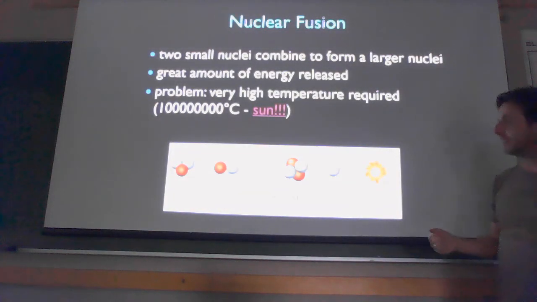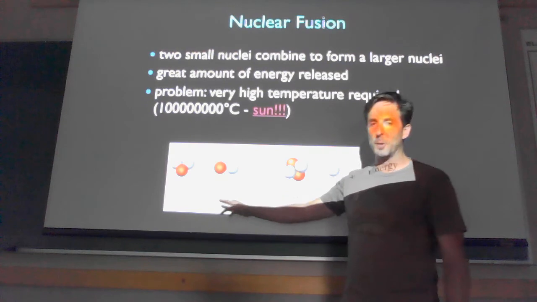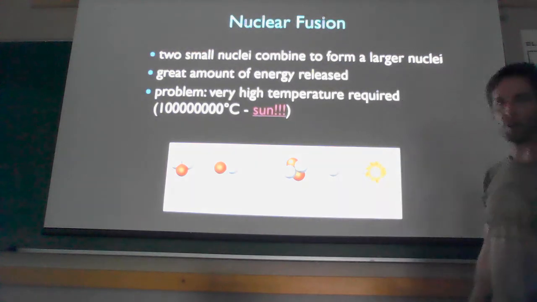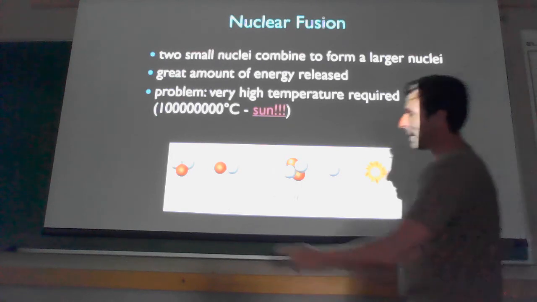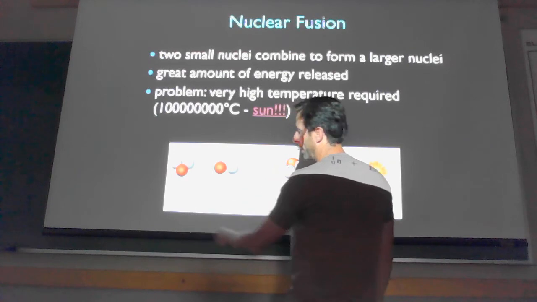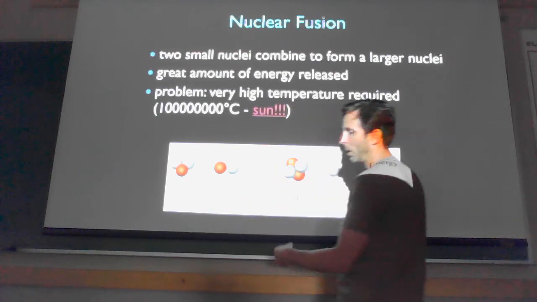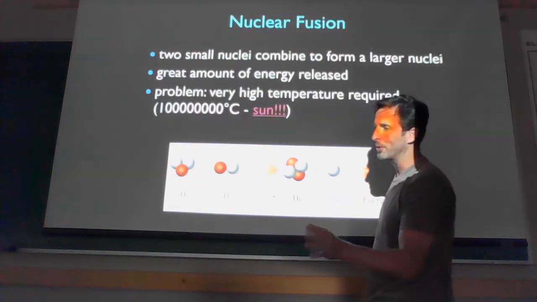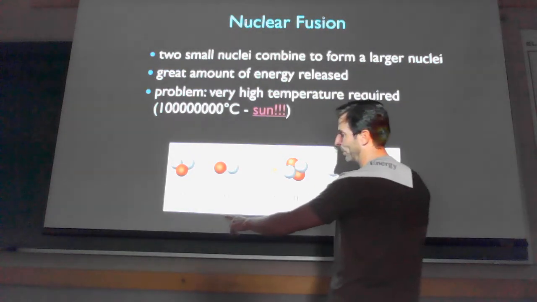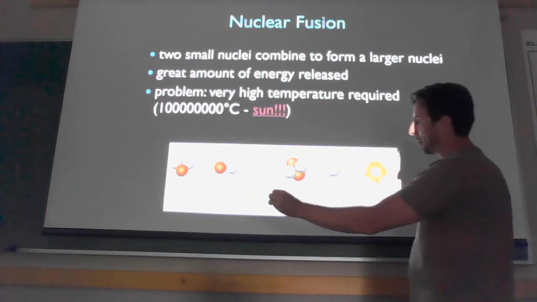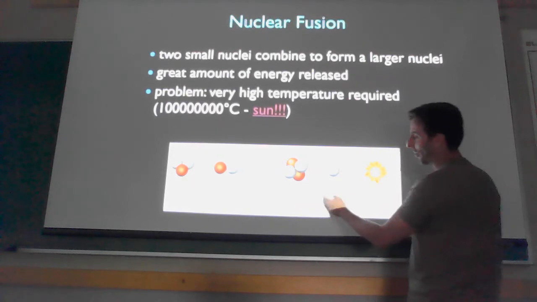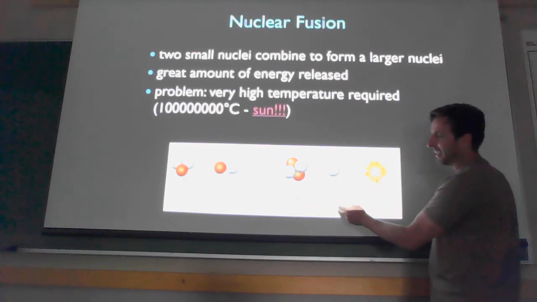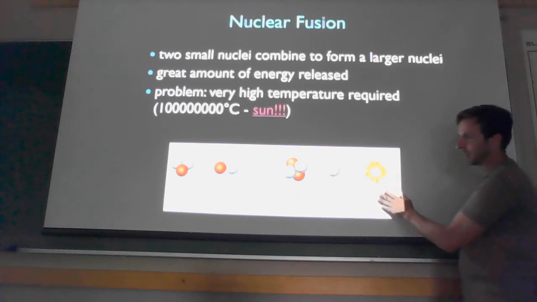So, here's our reaction. We take two isotopes of hydrogen. This is the most common version of nuclear fusion that would be used in a nuclear bomb or a reactor. It's going to be hydrogen 3, which is called tritium, reacting with hydrogen 2, which is called deuterium. You don't need to know those names. But hydrogen 3 plus hydrogen 2, they're going to react and combine to form a helium nucleus, or an alpha particle, and then a neutron comes off, and a huge amount of energy is released.